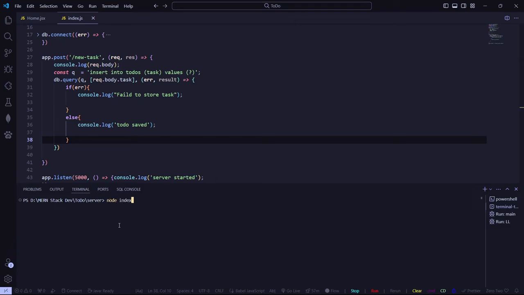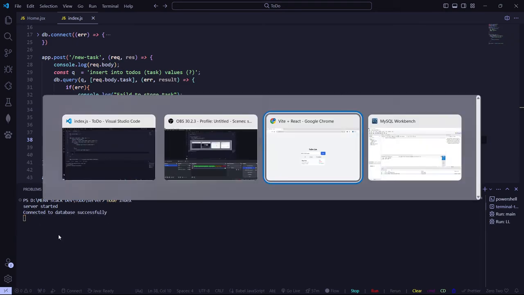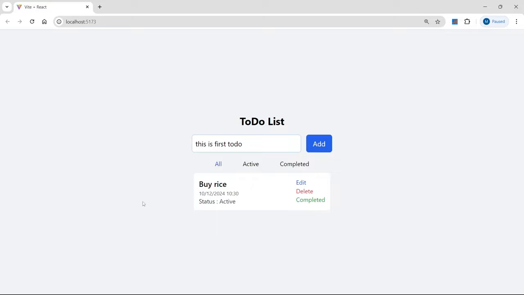Let's run again. You need to run again and again if you change any code. Okay, my database server is started and also database is connected successfully. Now you go to to do. I'm removing my to do.